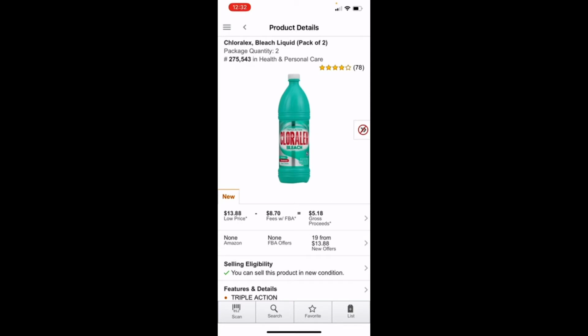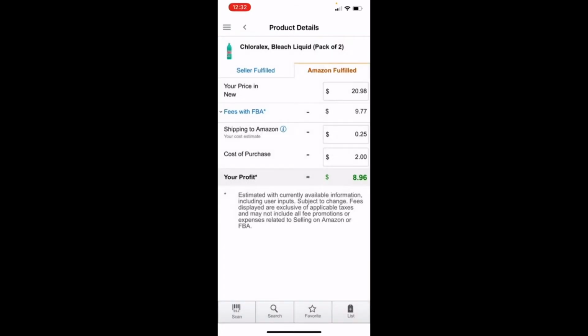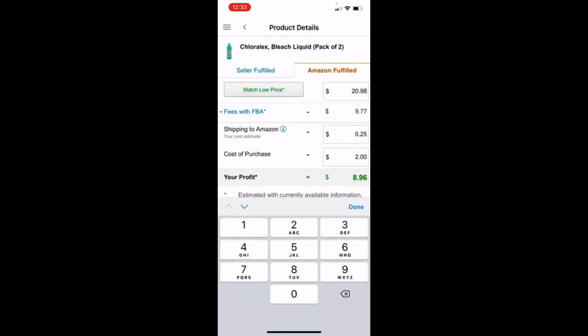Let's click this arrow. Oh, you know what? We can actually sell this for $20 because the FBM sellers are also charging shipping. That's why it's matching at the lowest price. We saw 13 something, but they're also charging about $7 to ship it. So let's just say we sell this for $20.99.